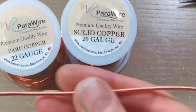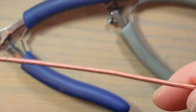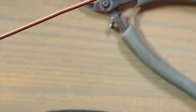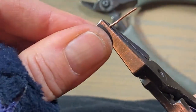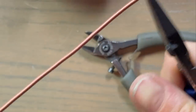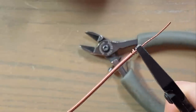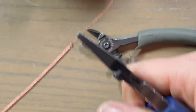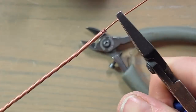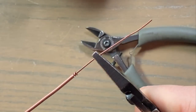Here's my coil. This coil I ended up making is about 18 inches long, so that'll make me a lot of links. Let's see how far I get. Now I'm going to take my coil off the 20 gauge. Easier said than done. Grab one end with a tool and slowly start working it off. Once I start getting it off the end on the other side, it should come easy. It should release and just come flying off.